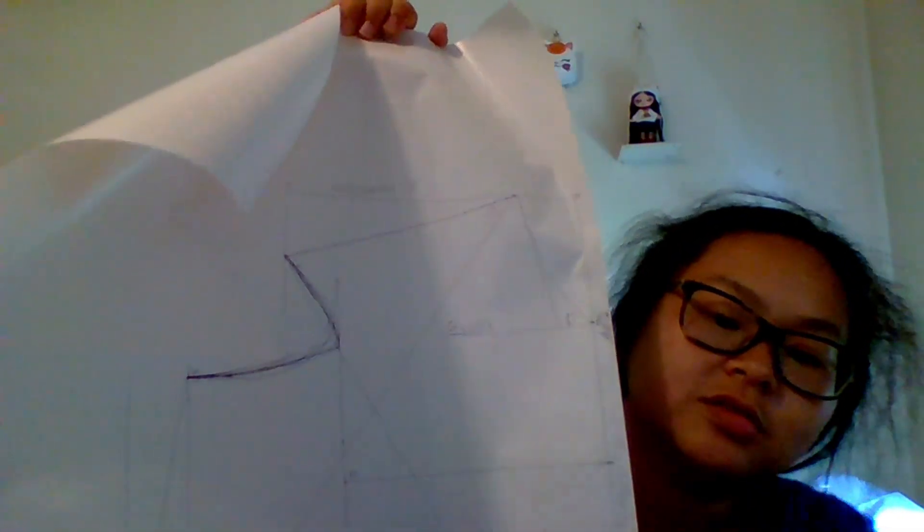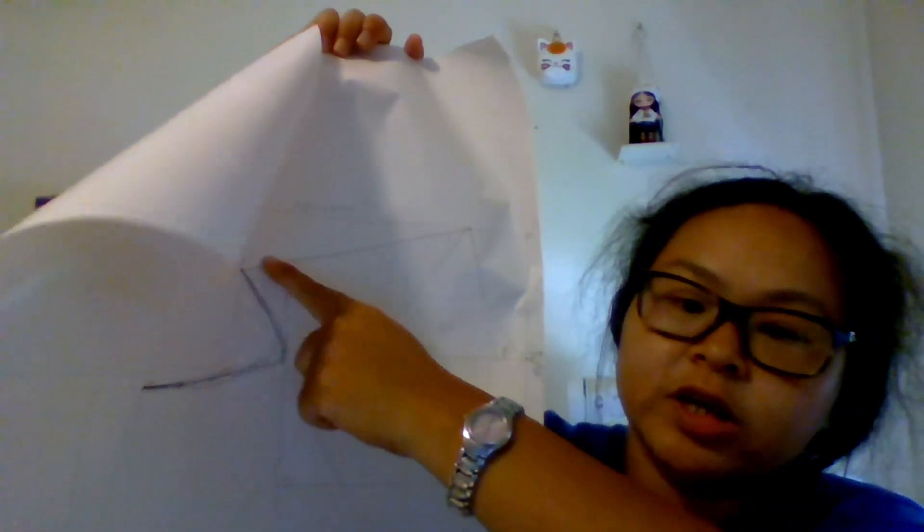This is attempt number two, and I'm going to insert clips showing exactly how attempt number one went and what went wrong. That tutorial calls for about 20 measurements, and I'll say now: if this doesn't work, it's probably not the fault of the tutorial — it's entirely because my mom and I were probably not nearly as precise with our measurements as we should have been. I finished the flat bodice and right away you can see the issue — the armhole curve is way too shallow and a funky shape. Very obviously, that did not turn out right, and I'm pretty sure it had everything to do with the measurements.